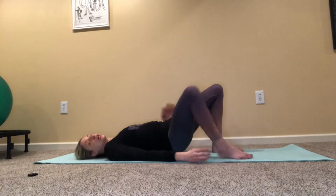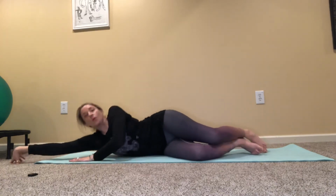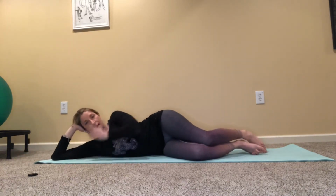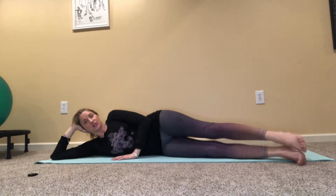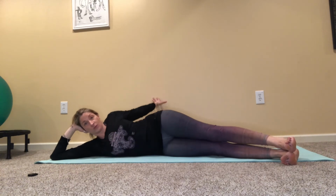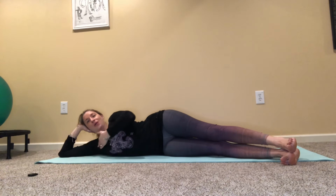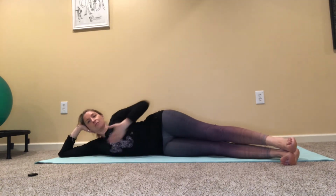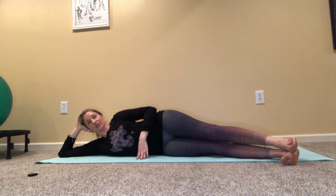Very nice. Let's roll to the side for the side kicks. We're going to prop the head in the hands so we have a nice long elbow. But our feet are going to go to the front corner. So if we were lined up on the edge of the mat or with this wall back here, our elbow, shoulder, and our bottom are all on this back edge, but the feet come forward.